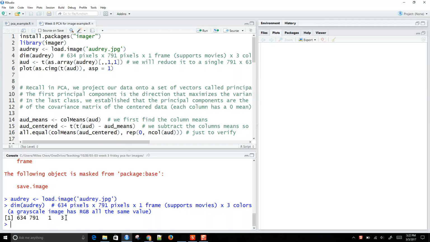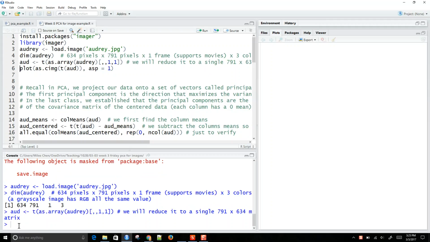So here I'm going to just take one of these channels. It doesn't matter, I'll take the red one, because it's identical to the green and the blue. I'm going to subset this image array and store as.array Audrey, taking frame 1, first channel, and transposing it so it looks like what we've got.